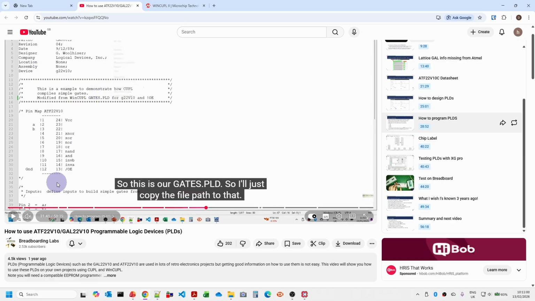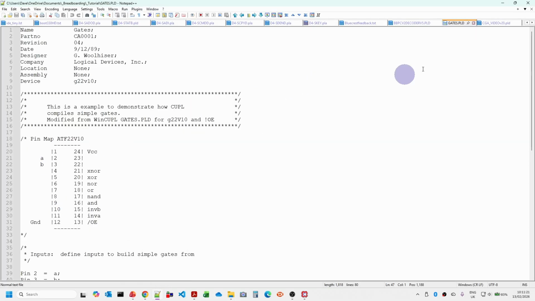But I covered in this video the background to PLDs, how to program them, how they work, and all this sort of stuff. So I'm not going to reproduce that here, but we are going to look at using this file. So this is a PLD file. It's just a text file. There is a certain amount of stuff that you have to have in it, and you need to delimit lines with a semicolon for WinCUPL to actually interpret it.